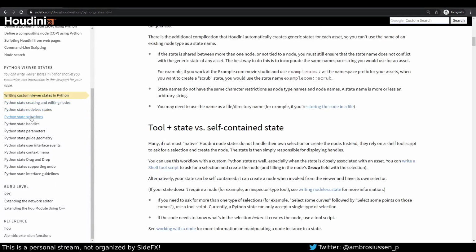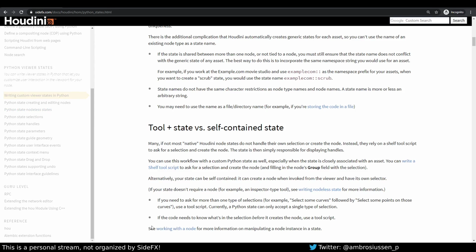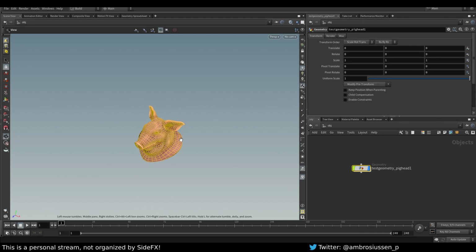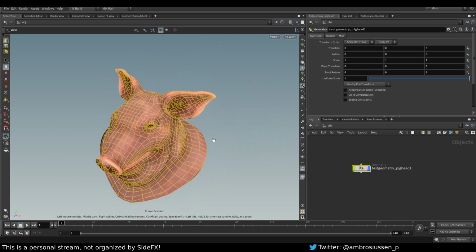This page here shows all the different sorts of things that you can add to your Python states, like creating a nodeless state, which is essentially a state that you can enter without having to explicitly create a node for it. Like for example the view state, right, which is what I'm in now, where I can just move around like this. That's the view state, which is nodeless.